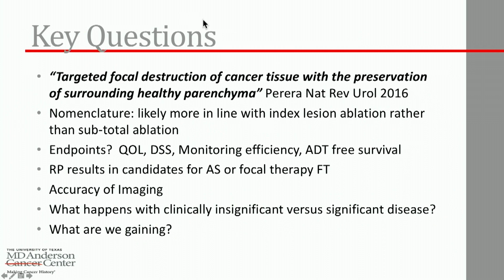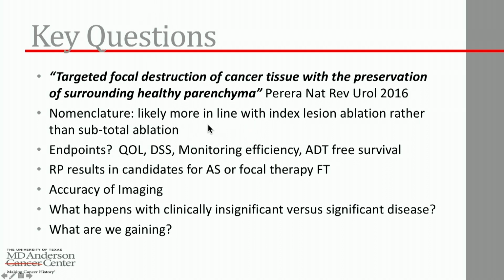So what are the key questions? Targeted focal destruction, as a definition, is targeted focal destruction of cancer tissue with the preservation of surrounding healthy parenchyma. That still gives you wide open nomenclature in terms of lesion-directed therapy versus what I would call, hockey stick is really subtotal treatment if you think about it.